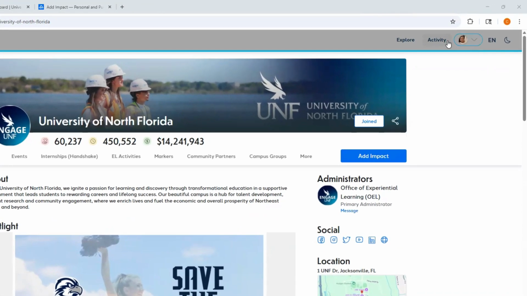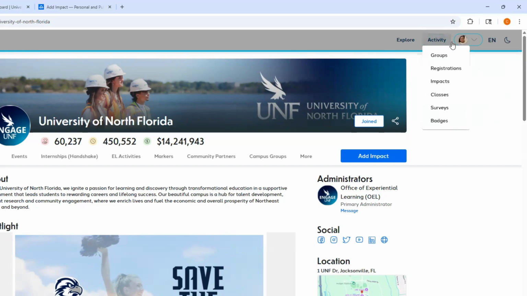Navigate to the Activity tab in your personal navigation bar. Clicking here will access a drop-down menu of your groups and classes specific to you based on your activity. The more you use the system, the more information will be generated. You may see additional fields like impacts and registrations that you have created, but more on this later. This is your shortcut to logging an impact in the correct location.